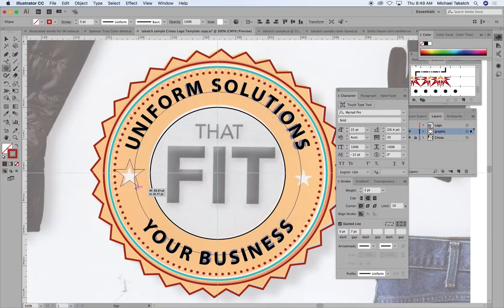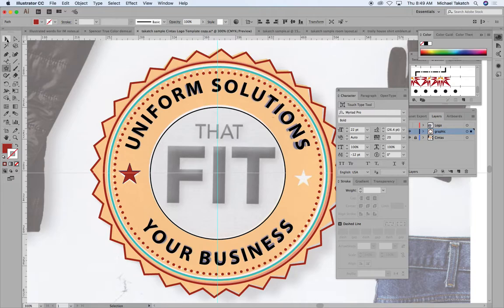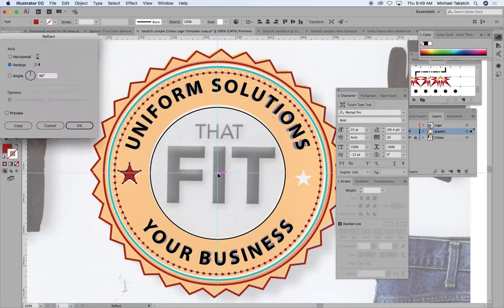Shift key that, Option, and that gives you this star. And then just to flip it over, just take the Reflect tool, Option, preview it, copy it over there.